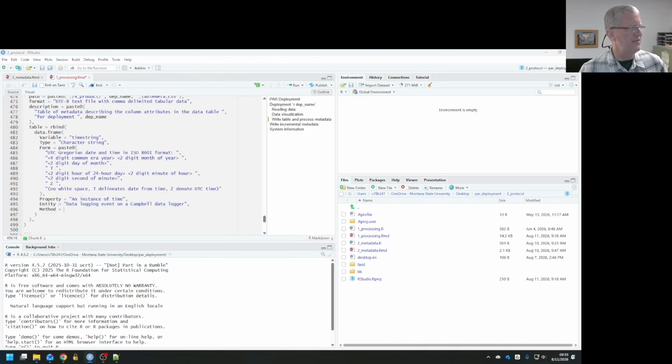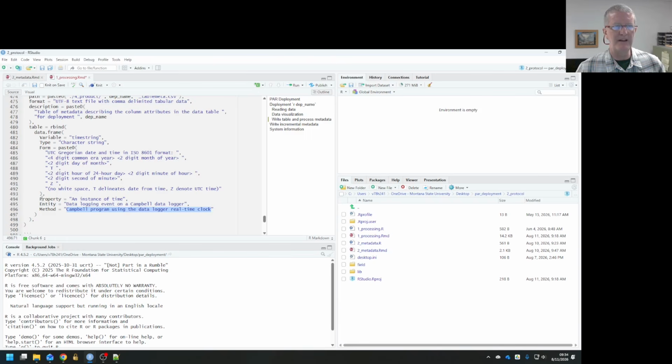And finally, some sort of relatively short description. We'll have the opportunity to elaborate on this later, but for now, just a short description of the method. What's something that somebody's likely to recognize if they're at least a little bit familiar with what they're dealing with? So they don't have to look at the details to figure out what method would be used to measure this, just a reminder of the method. In this case, the method is coming from a Campbell program. The Campbell program's running on the Campbell data logger, and it's using the real-time clock of the logger to pull that information and stick it in the data. So the method, the way I've characterized it here, is the Campbell program using the data logger real-time clock.